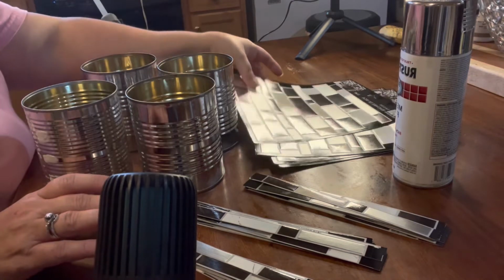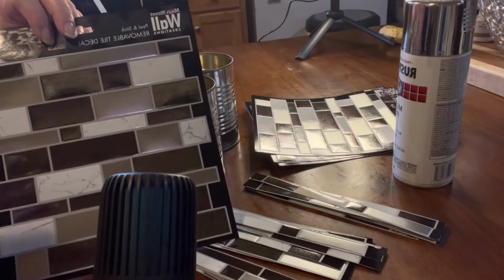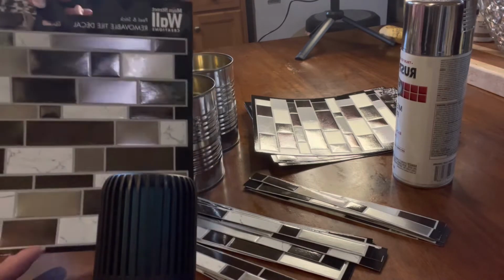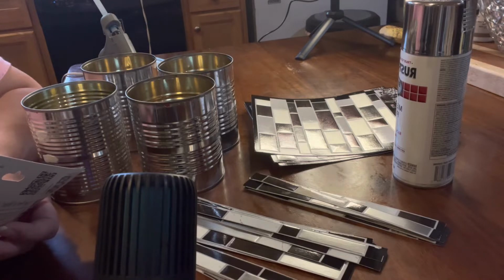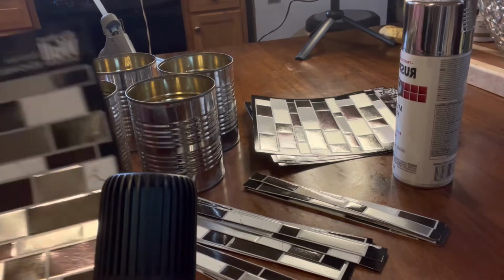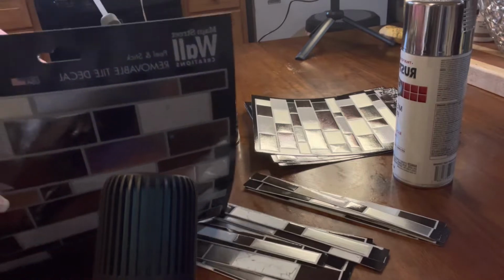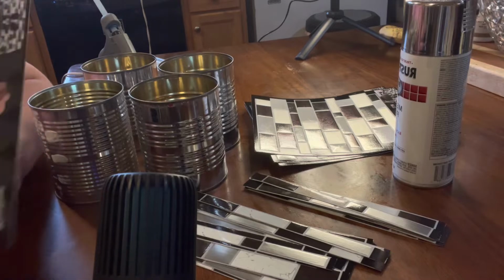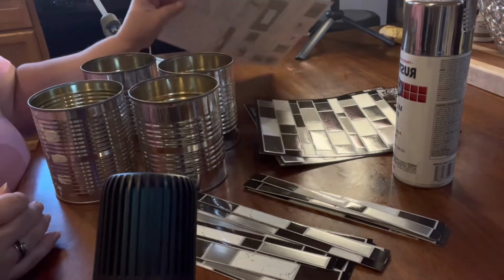But I have these right here. These are something I found at Dollar Tree, and they are wonderful. I never would have thought Dollar Tree would have carried this. But it's by Main Street Wall Creations, Peel and Stick removable tile decal. And look at that. And they're made in the USA. Who knew? But anyhow, they are beautiful.